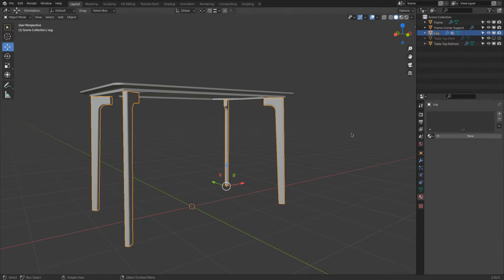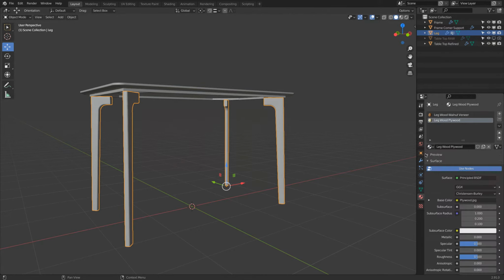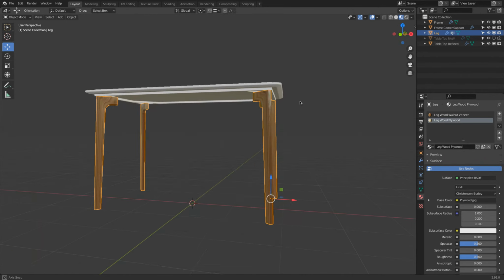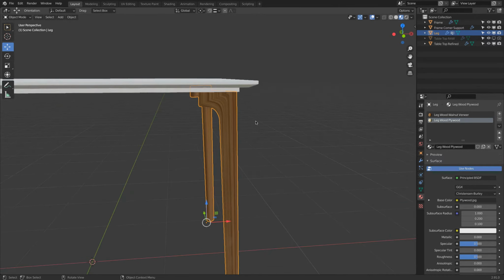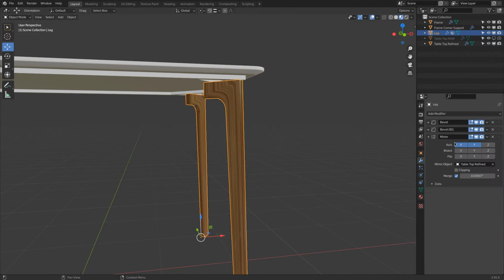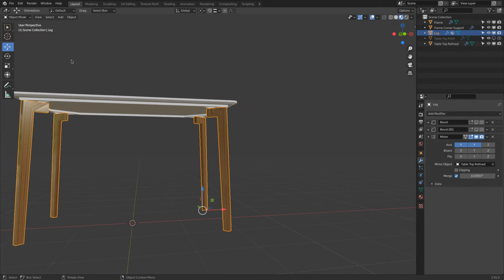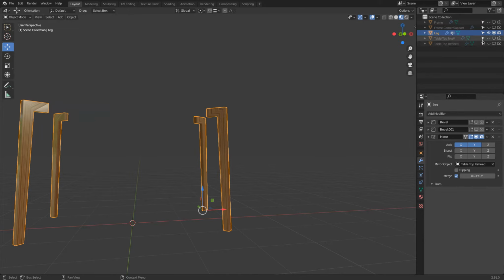Then we can select this lag and apply it, another slot. And applied. Go to material preview, and well, we get this insanity here. And this is all fine because we didn't really unwrap anything yet. So let's turn all this off first. We can hide everything else so we don't see it. Very good.